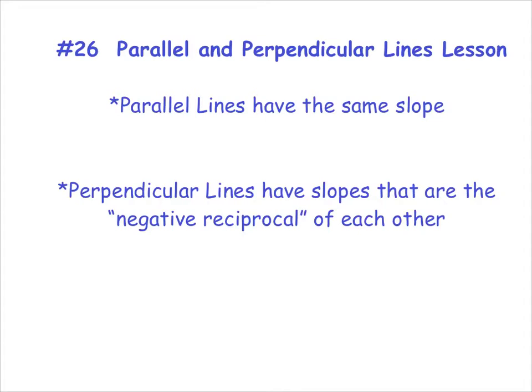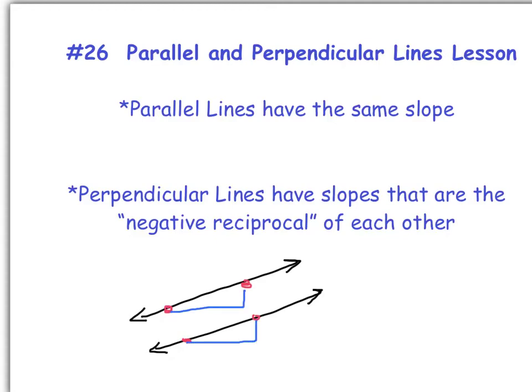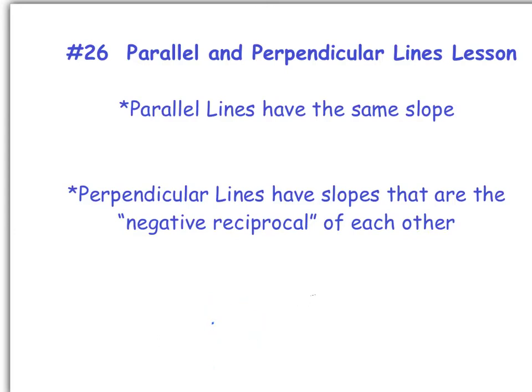All right, so let's talk about parallel and perpendicular lines, what they look like. Remember that parallel lines are going to be across from each other. They will never intersect. So basically parallel means that they're going to have the same slope. So the run and the rise of the parallel lines will be the same. It just happens that they start on different points on the y-axis. Okay? So that's super important to remember because we are going to be using perpendicular and parallel lines.